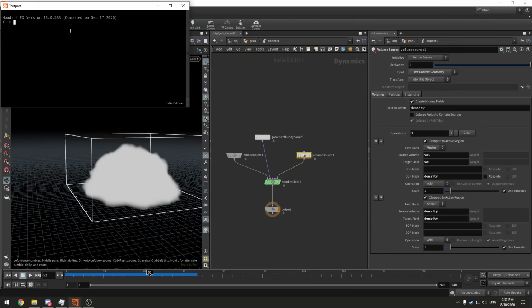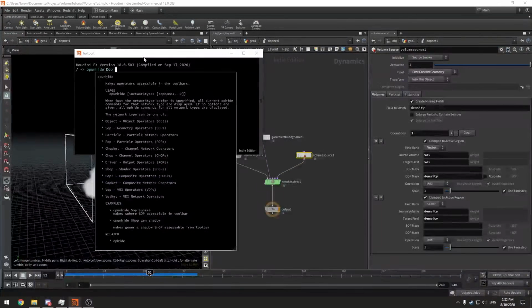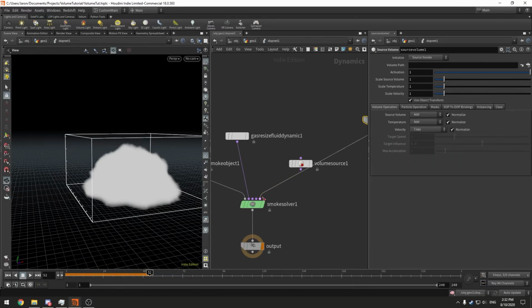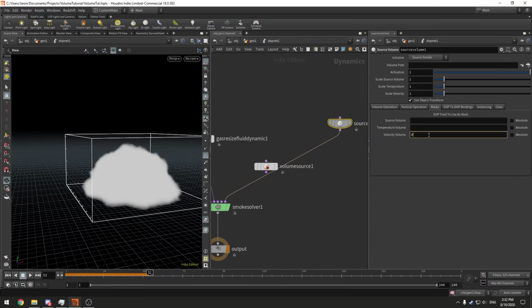To help us get around this, what we can do is we can op unhide. We can go dot source volume. Source volume. Load this into here. And we're going to make the same changes. So I'm going to say density is for this. These are the same.